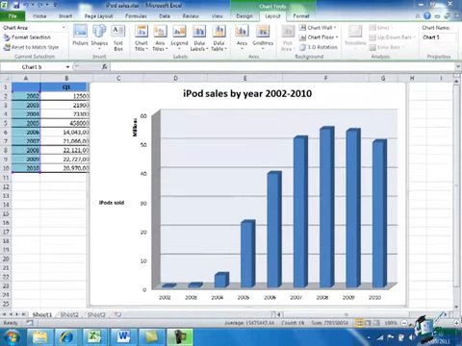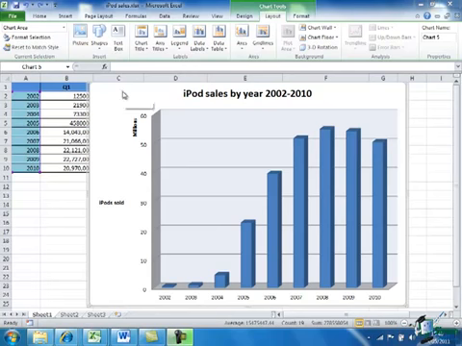So finally, let me review my grid lines. The grid lines actually in this case are perfectly suitable as they are. I'm not really intending to use this chart for people to read off accurately the height of the bars. Remember, if this is printed, you won't have the option of these tips popping up here to give the actual height of each bar. So really I'm giving fairly broad information about how these sales have gone. So I'm going to leave the grid lines as they are with just this major 10 million sale horizontal grid line. No need for vertical grid lines at all.